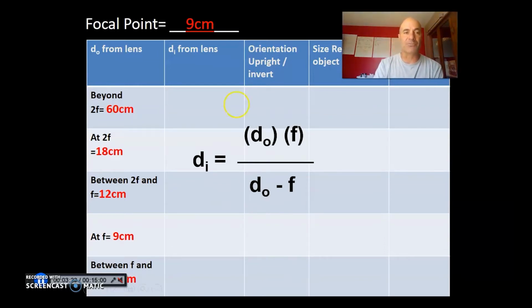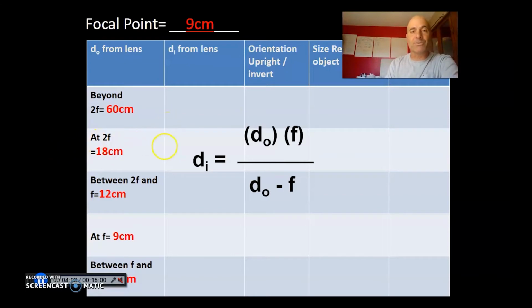We're going to have an object beyond 2f. The object's going to be the candle, and we're going to put it at 60 centimeters. Notice up here, the lens has a focal point of 9 centimeters. So we're going to stick a candle 60 centimeters away from it and see the virtual image that it forms. Then we're going to do it at twice the focal point. Remember, with mirrors, with center of curvature, for lenses, we go twice the focal point because remember, there's two variables that affect how much light gets bent in a lens based on its shape and its material. So we don't use center of curvature for lenses, we use twice the focal point.